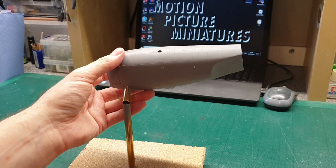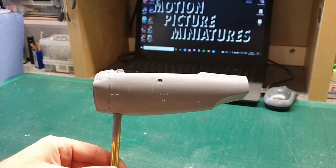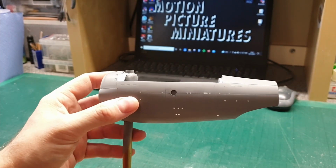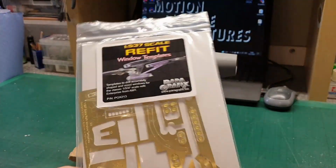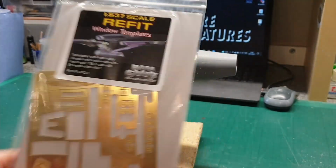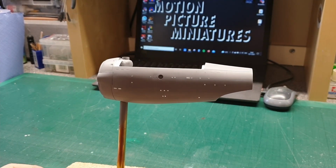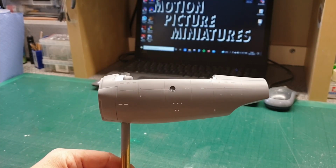So yeah, there's quite a lot to show progress wise for this, but just as a quick catch up, a lot of filling and sanding was done to fill in the windows where they're presented on the kit parts, because they're not in the right place. I used the Paragraphics drilling template set, which is a pretty good set. I'm not sure that they're 100% accurate either, but you're splitting the difference because the kit is so inaccurate. But they're in a better position than on the raw kit parts, and the sizing's better. I filled in all of the grid lines and rescribed new ones.